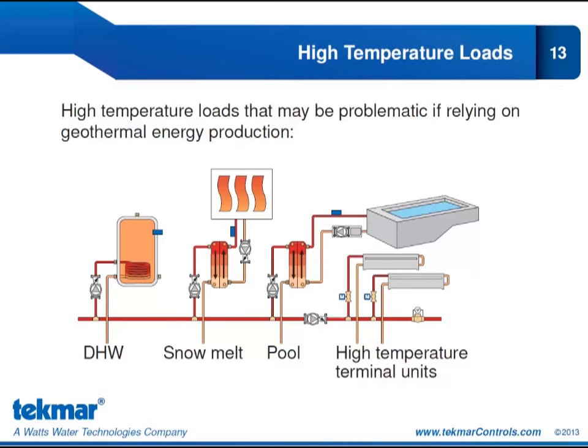All of these loads have the potential to increase the tank target beyond the operating limits of the heat pump. So we have to be extremely careful when we are adding these types of loads into our system. We have to consider where we should pipe them, if we should size our ground heat exchanger accordingly, or how we can use the backup heat source instead. The first high temperature load we're going to look at is domestic hot water, and we'll consider how we can add domestic hot water operation into our system so that we take advantage of our heat pump when we can.